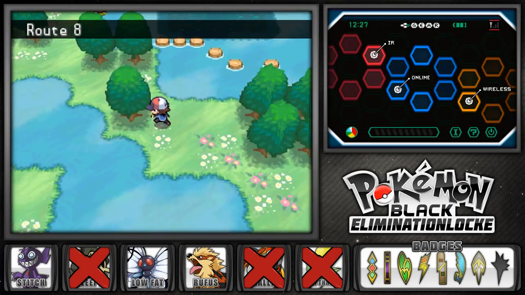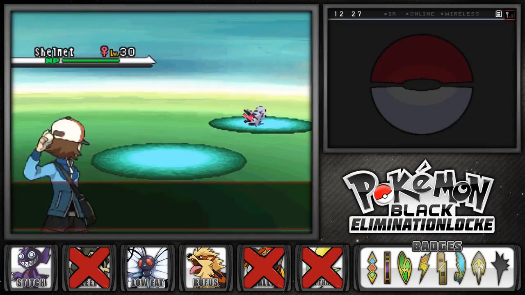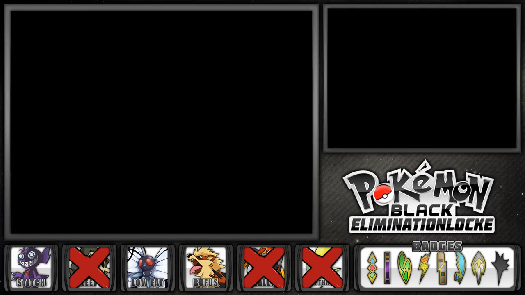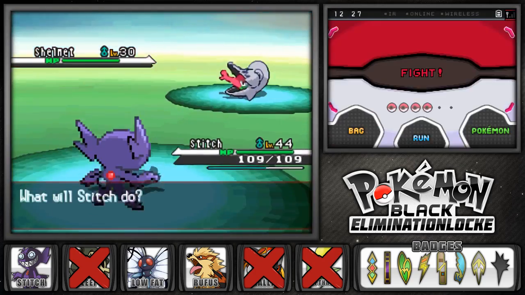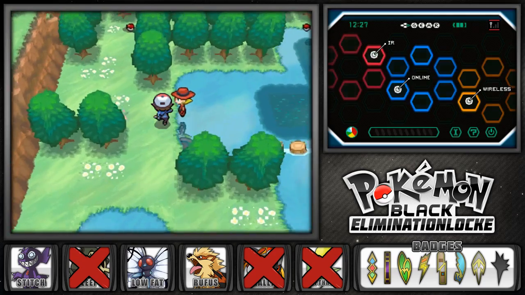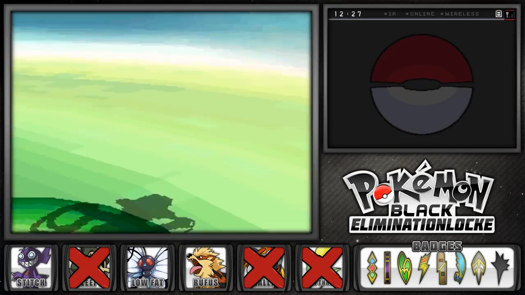Route 8. Okay. Oh, I should have bought some more Repels. Oh, well. Stitches up front, so that'll do. No, go away! I've just stepped in two patches of water, and there's a Pokémon in both of them. Okay, let's get it going, guys.